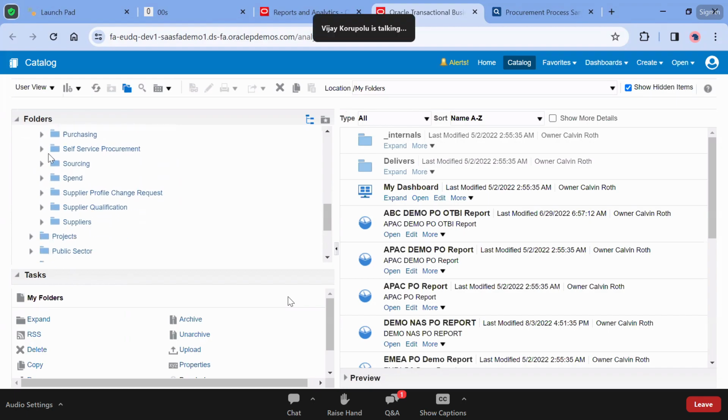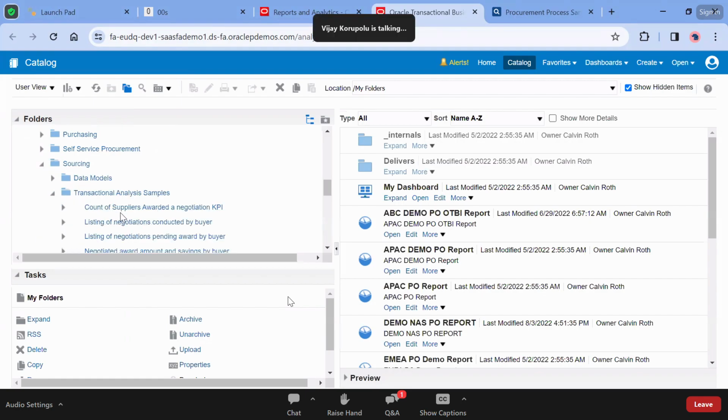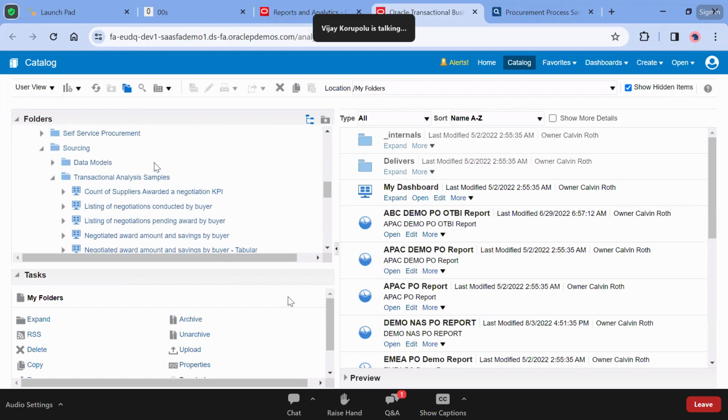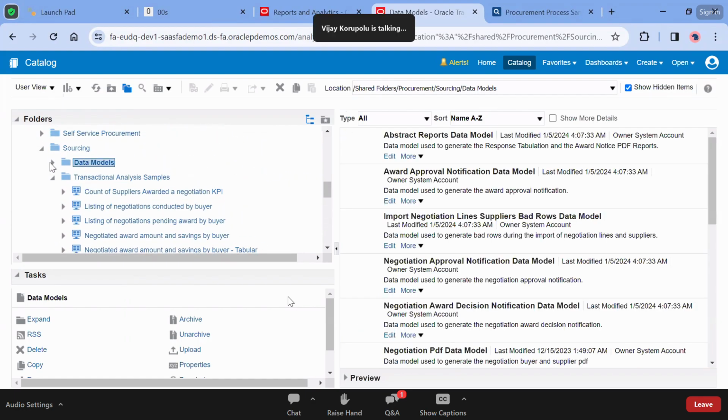For example, in supplier qualification, sourcing related transaction analysis samples. These are all standard OTBI reports. You can create your own reports. If you go to the data model, you'll find the data models. Above this particular data model, you have BI Publisher templates, right? You have to go to the custom version of it, and you can find the particular template and edit that template.